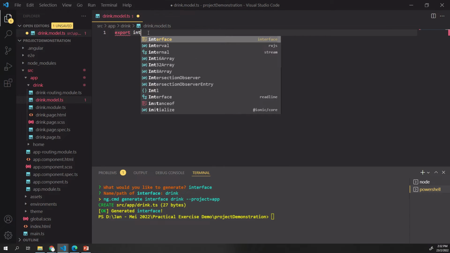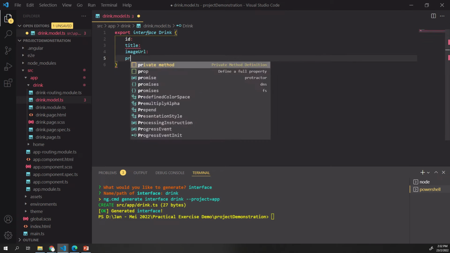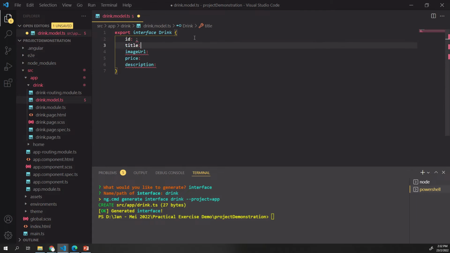an interface named drink, which has these things. So whatever we want to define or declare here is up to us.